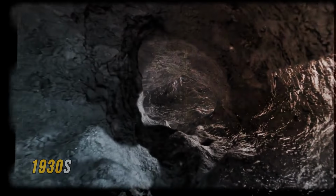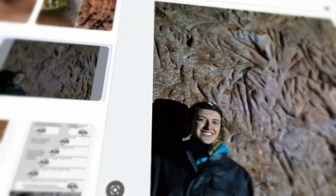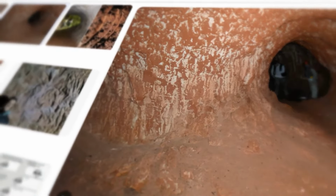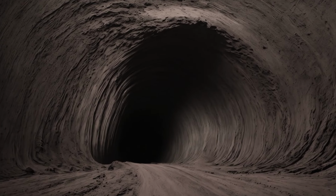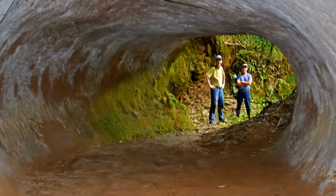Researchers have known about the burrows since the 1930s, but back then they believed that these tunnels were just some sort of archaeological construction, until they discovered huge claw marks on the walls and ceiling. They reasoned that some extinct species could be the ones to have left these marks. Many geologists strongly believe they found the burrows of giant ground sloths and armadillos. The structure is the largest known burrow from the Paleolithic age in the Amazon. Yet experts have many questions. How come such a deliberate-looking structure could form naturally?